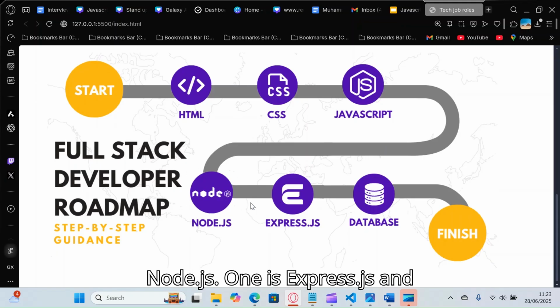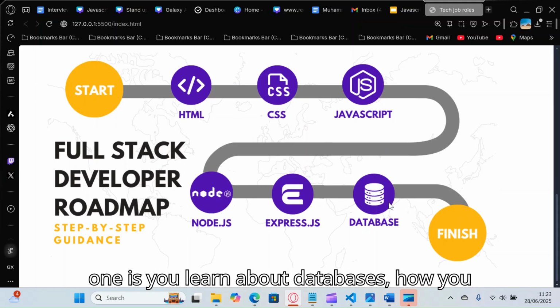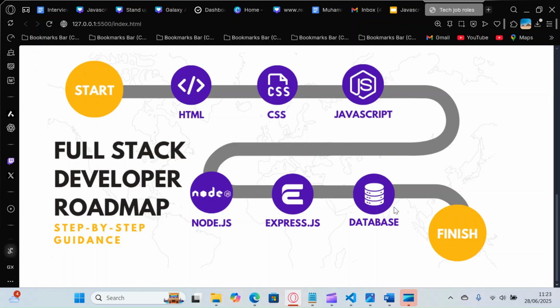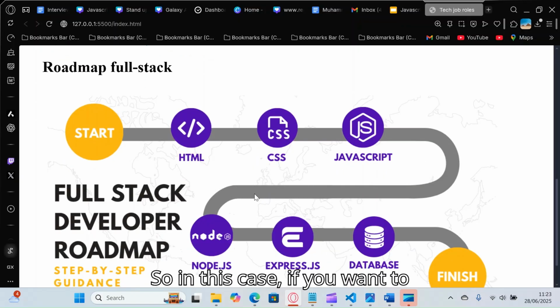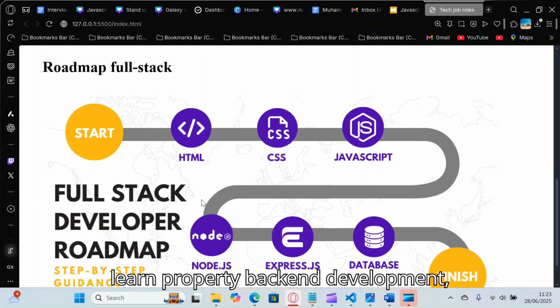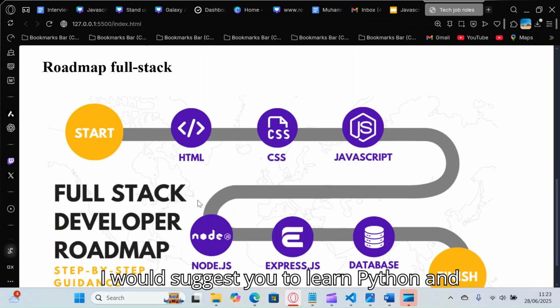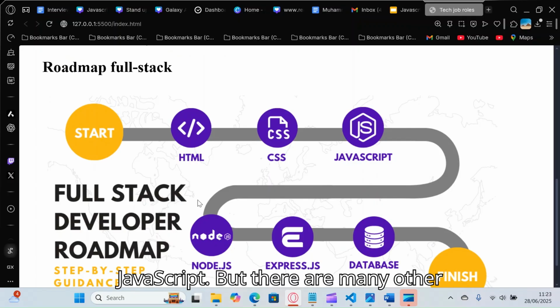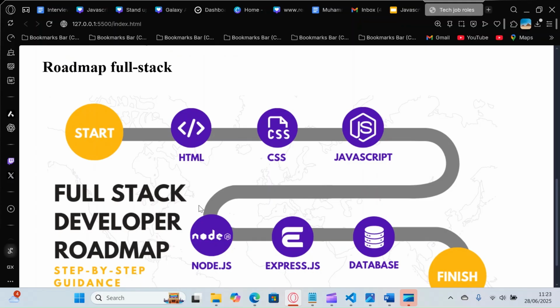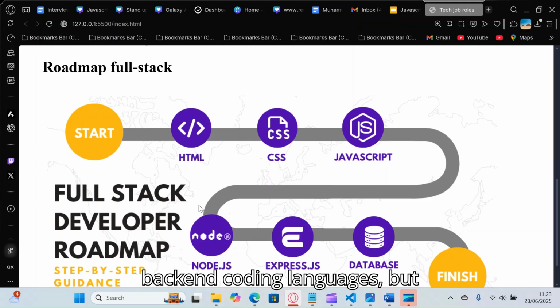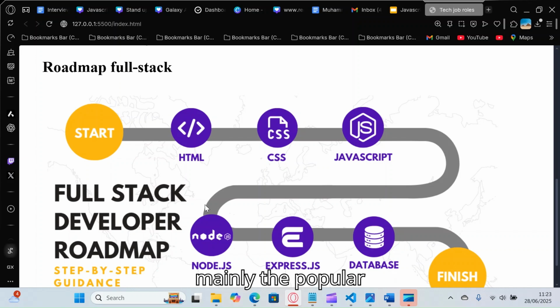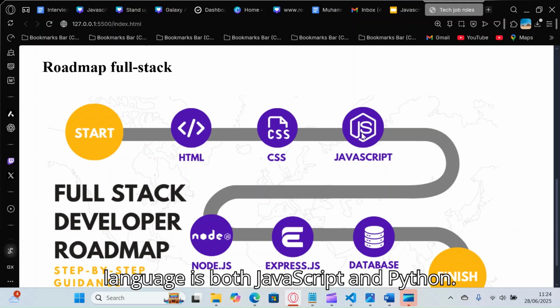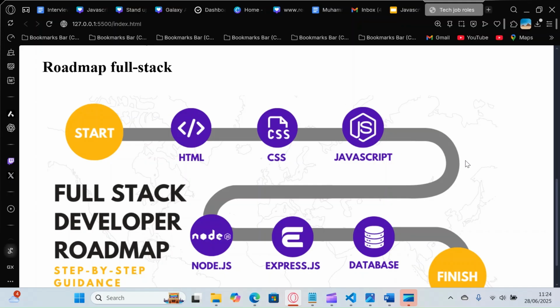One is Node.js, one is Express.js, and you learn about databases, how you handle APIs, etc. So in this case, if you want to learn backend development, I would suggest you learn Python and JavaScript. There are many other backend coding languages, but mainly the popular languages are both JavaScript and Python.